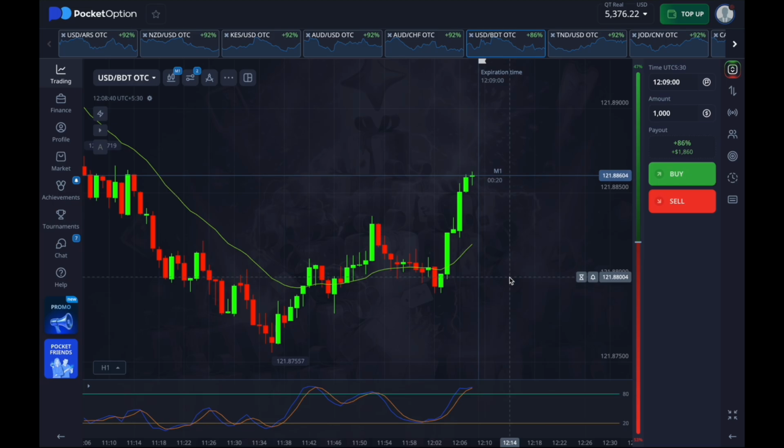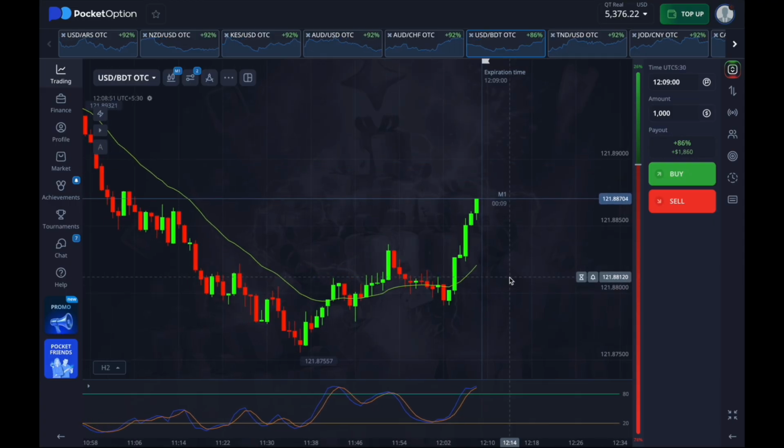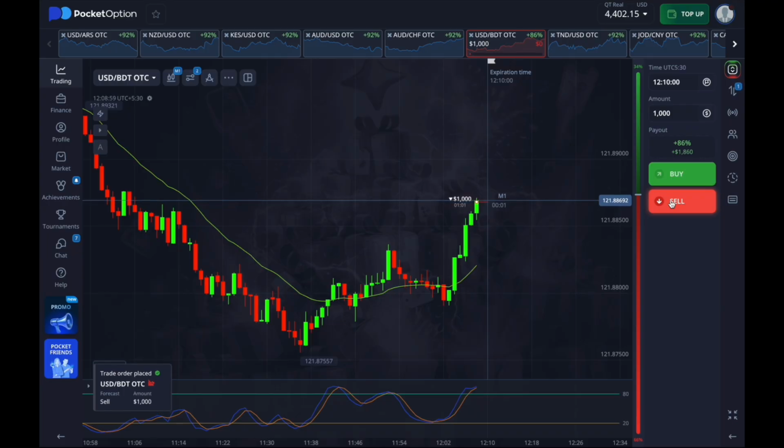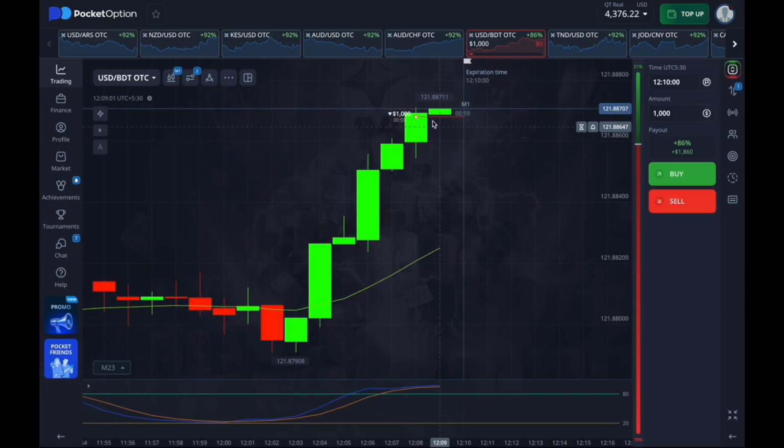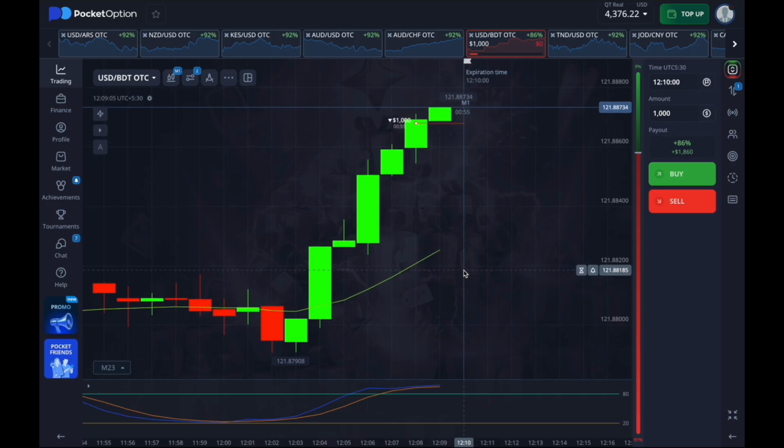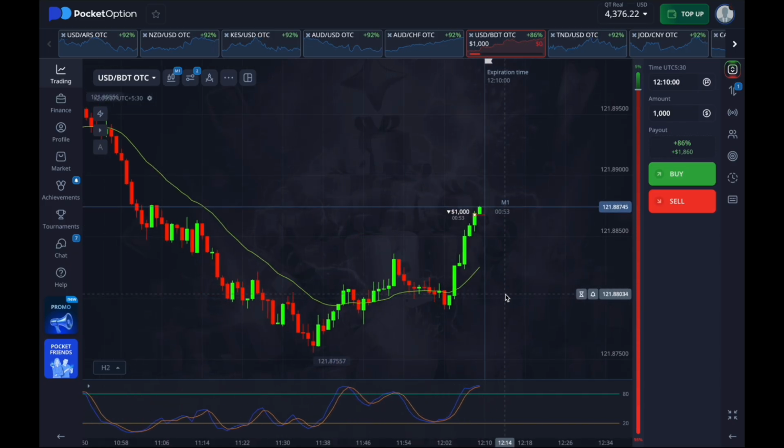The second confirmation is that the current candle is struggling to continue forming as a strong green candle. Even though it looks like it is going to form as a healthy green candle, this particular candle is struggling and we are approaching a potential reversal area. Based on my analysis, I believe there's a higher probability of the next candle turning red, which is why I'm taking a direct put entry at the opening of the candle, risking $1,000.